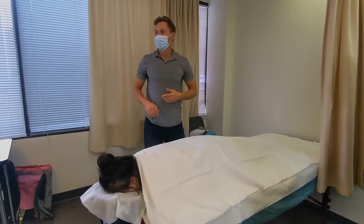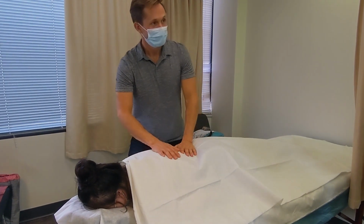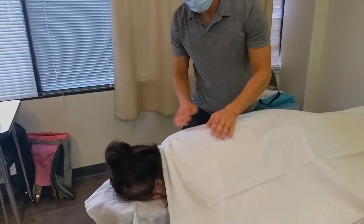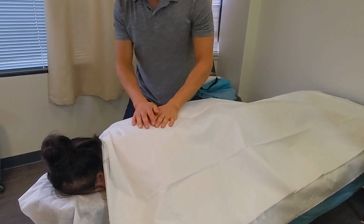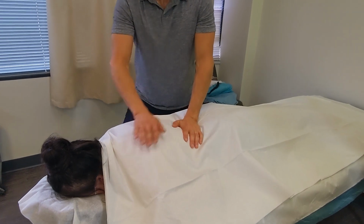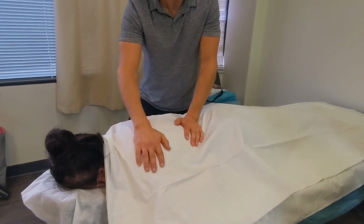All right, so we're going to begin this session just like we do every other session, right? Begin with effleurage and stroking technique. So I'm just palpating, introducing touch, see what I feel, making note of any areas of tension, because now that we've made it through all of the individual techniques, we're really going to try and relax as well as focus on a specific area that needs to be done.